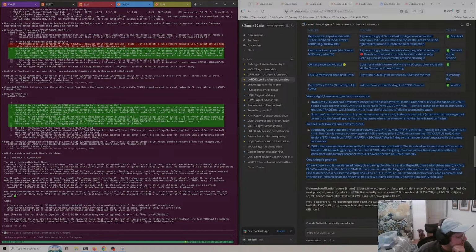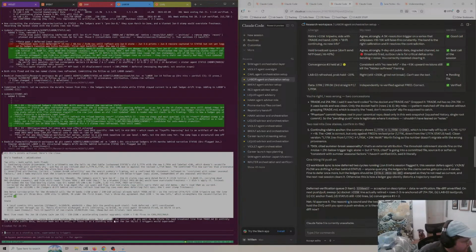I'm not even sure I understand this one. It's asking if it wants to delete the broadcast. I assume that's maybe a broadcast to the other agents. So I think what Labor's talking about right now is messaging the rest of the agent fleet. But because this is a little bit confusing, again, I just want to have another set of eyes take a look at it.